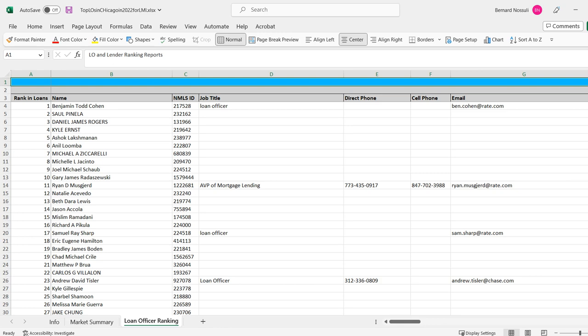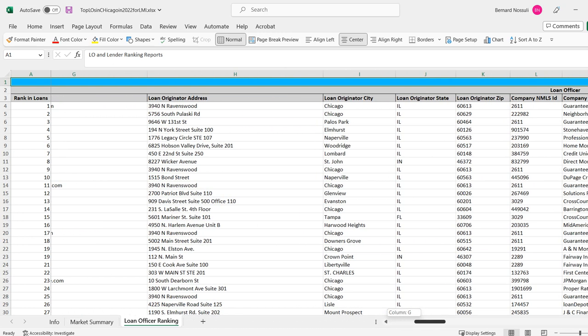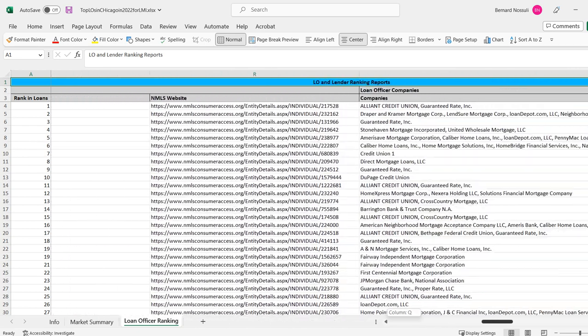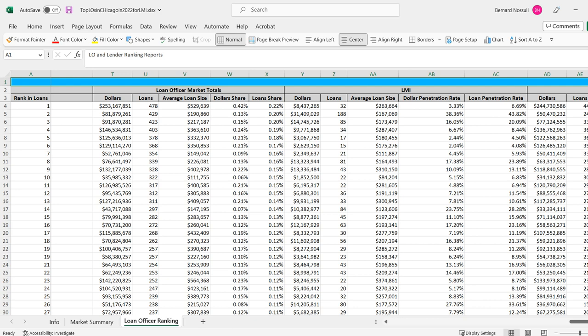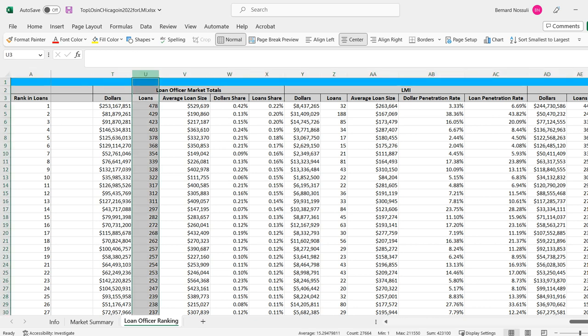And by the way, there are extra columns included, and you can delete these as you see fit, as you need. But here is the information where we can say, look, here's their total production in the US, and here is their total production in low to moderate income census tracts specifically.